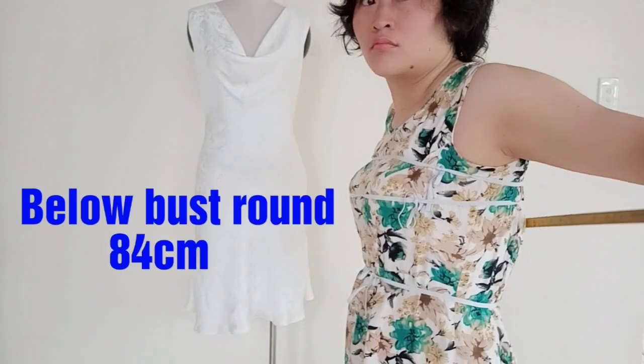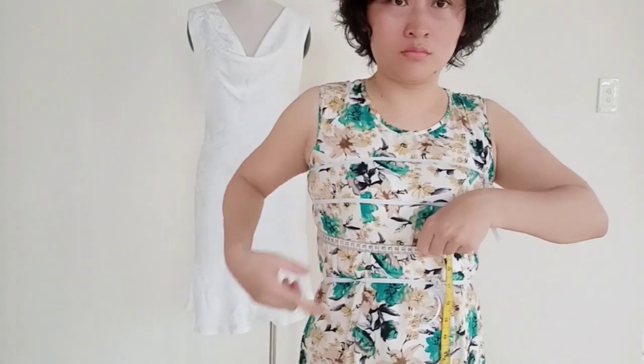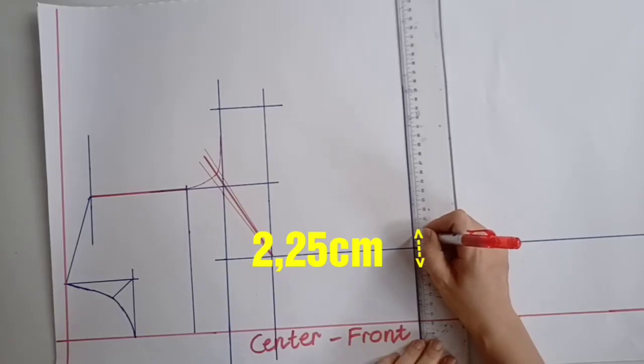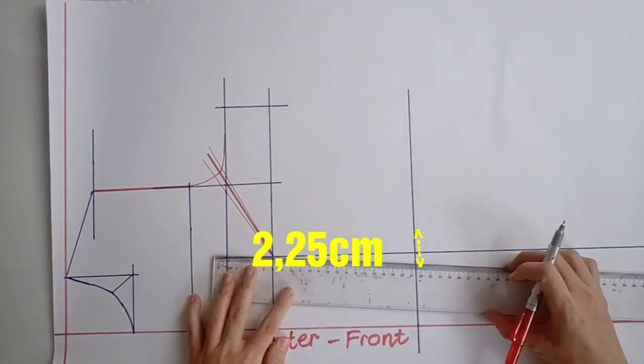This below bust measurement is gonna help us get the waist dart. The difference between the bust round and the below bust round is 2.25 centimeters. I'm gonna use a 2.25 centimeters dart, and I want to split that dart. Now place 1 centimeter on each side and connect the line. This is how you get your dart placement.